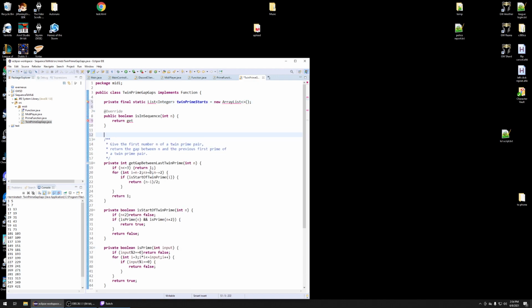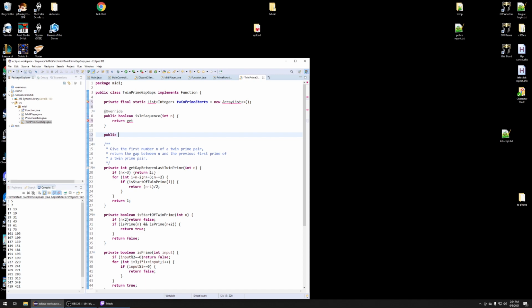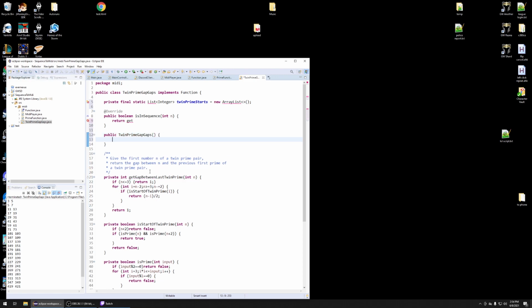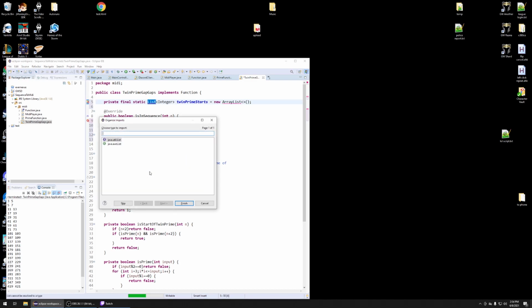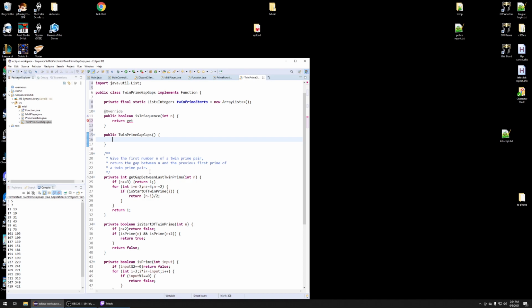I just need an init method. This is my constructor. So I'm going to build this here. First I have to import it. int i equals, we'll start with 3, i less than or equal to 1,000,000, i plus equal 2.